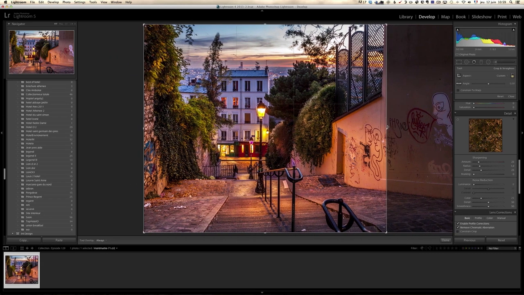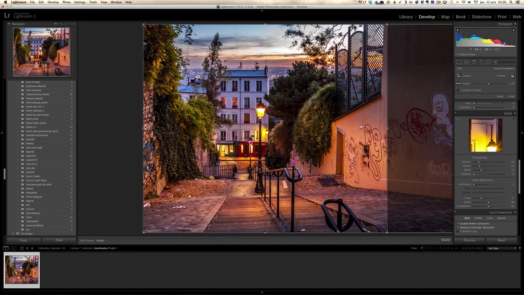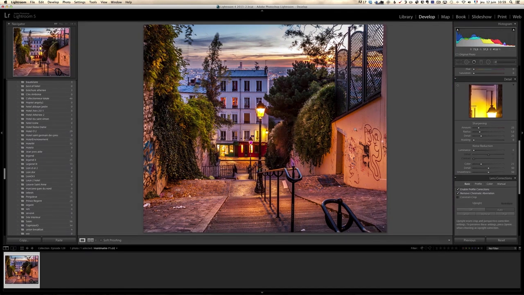And let's use the crop tool and crop away what we are not going to be using. Something like this. There's a lot of graffiti going on here, but I'm going to leave it on. It's for the comic book look we are going for. It's kind of cool. For the watercolor painting look, it's kind of not cool, but you know, you can always take it out in Lightroom.